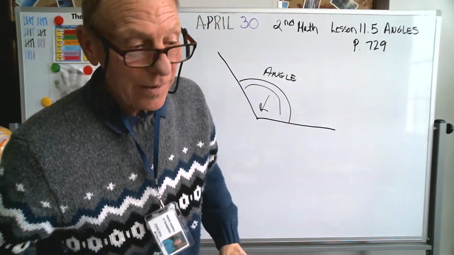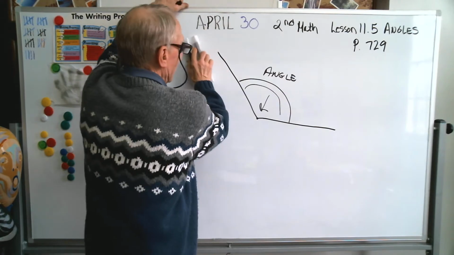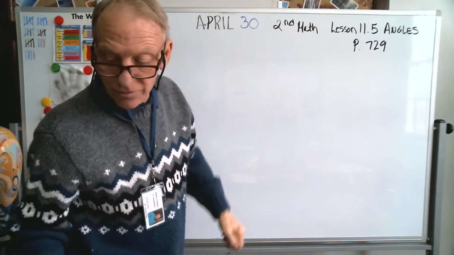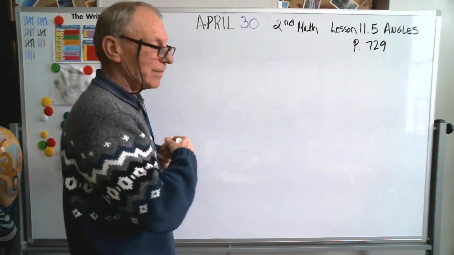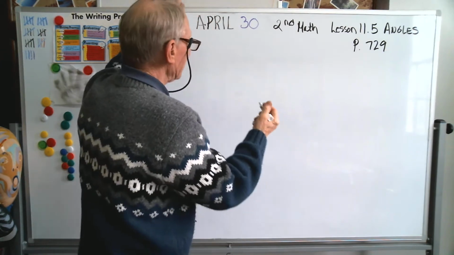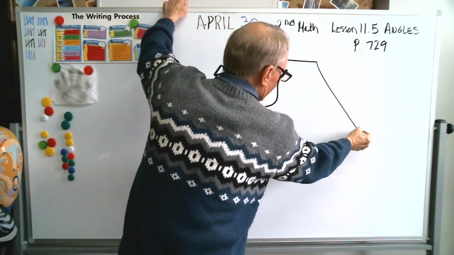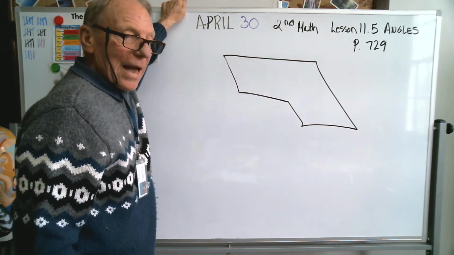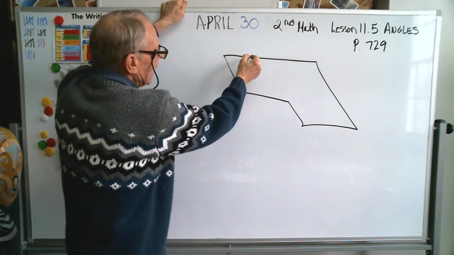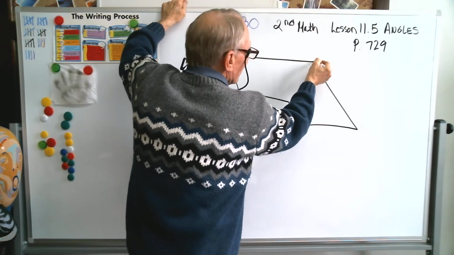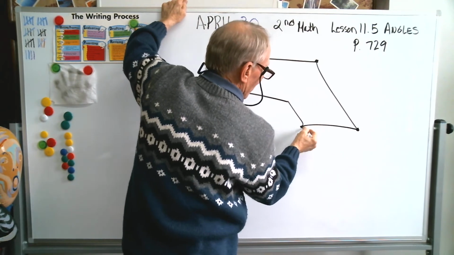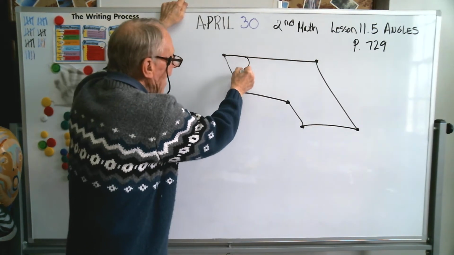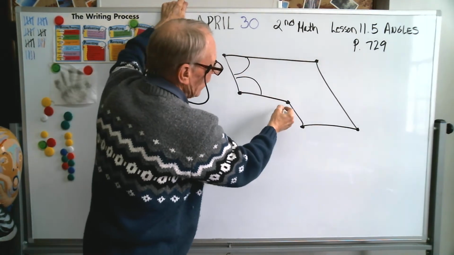Now, depending on the shape, and I'll remind you, these are all two-dimensional. That means they're just flat shapes. Any kind of shape, and I don't care what that shape looks like. It can look like this. And you need to know that every place that there's a vertex in any shape, there are angles where those lines come together.